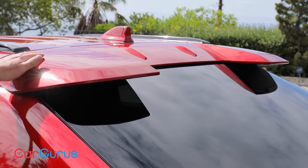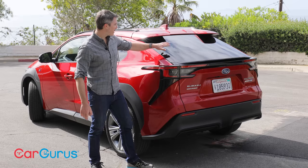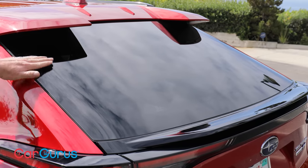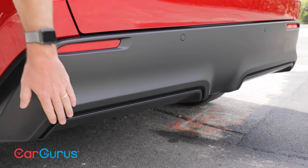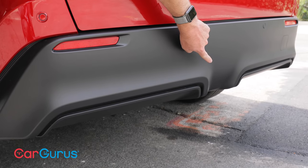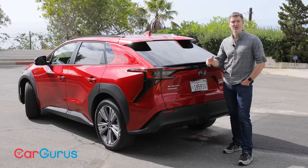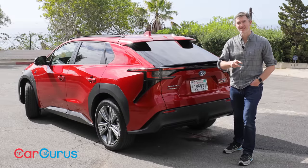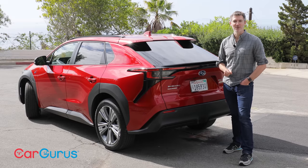The spoiler comes out quite a bit — that's actually hiding the hinges for better aerodynamics. And if you look in the back window, you'll notice it's missing a rear wiper. That's on purpose. Subaru says the angle is so steep you don't need a wiper. There's a rear spoiler and a diffuser on the underbody for better aerodynamics. You can also get a trailer hitch — not for towing, but for mounting bike racks or any sort of accessory hitch. It's definitely bold styling, but does this fit in with the rest of the Subaru lineup, or is it just too much? Leave your thoughts in the comments below.